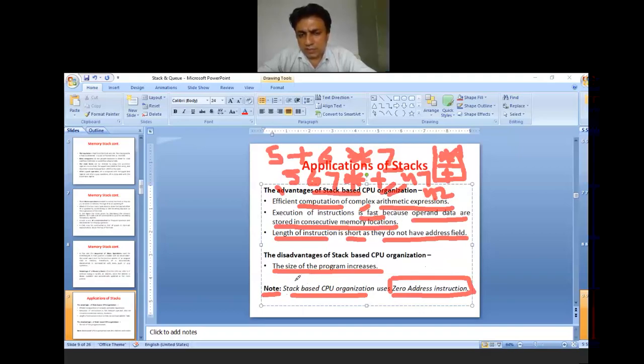We already discussed that stack is used in the case of zero address instruction formats. So these are the applications of a stack, and there are more advantages and a few disadvantages of using the stack.